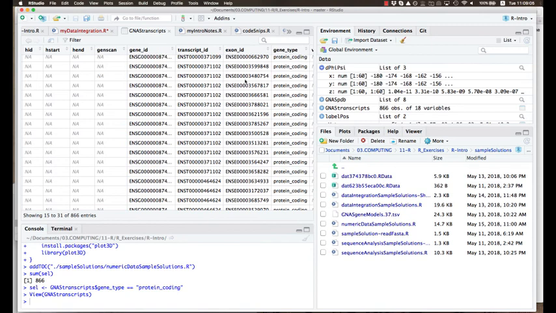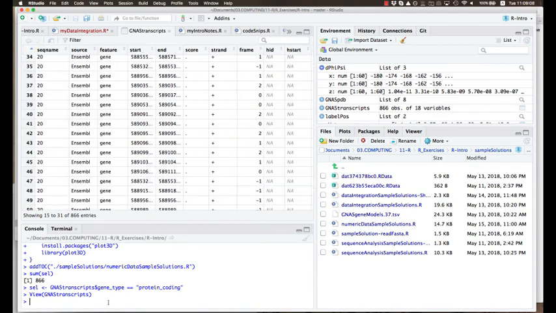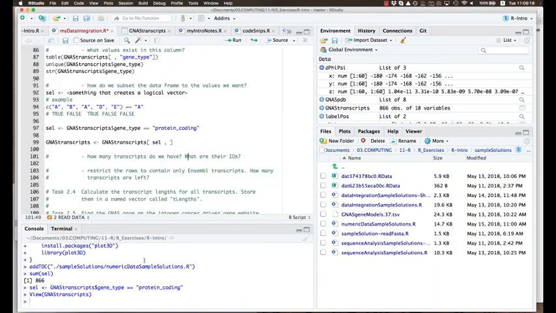So how do we work with that? What are the transcript IDs? I heard a word here which I'd like to hear. Unique. Say that again. Unique, right. We've used the unique function before, so we can use the unique function on the vector of the transcript IDs. This will give us all the IDs that we have. The length of the result will tell us how many different ones we have. Okay, so you can write that.